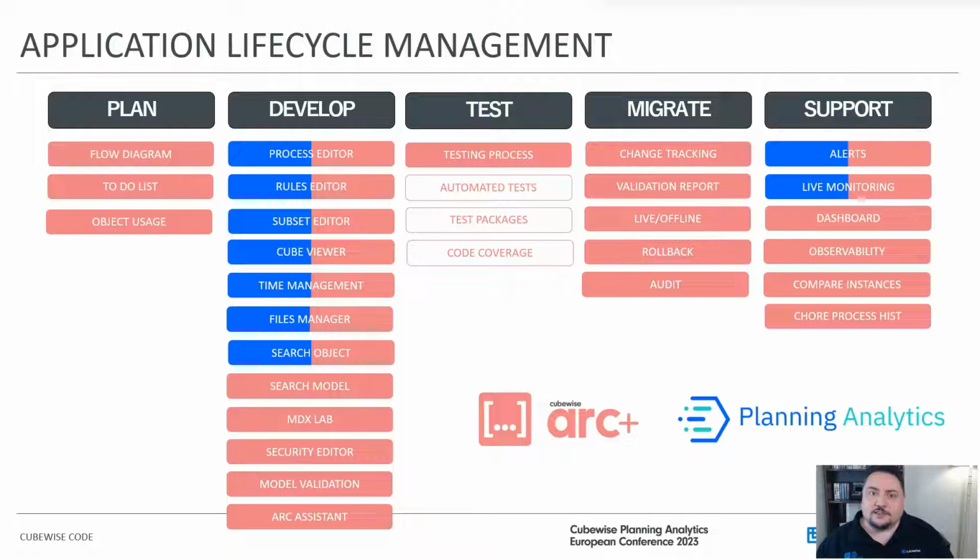Now, the initial phase of this is to integrate Pulse features inside ARC, which will give us the support and administration phase. But the greater goal is actually more ambitious than that. ARC Plus is set to take TM1 professionals places we've never been before. And I'll give you a bit of a taste of that during the presentation. So if you happen to be a planning analytics developer who wears many hats, and I've never met one who didn't, ARC Plus is the tool for you, and even more so going forward.